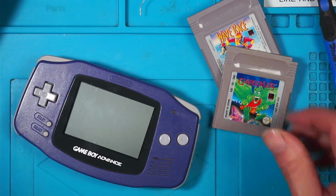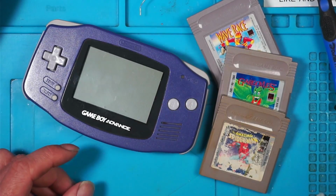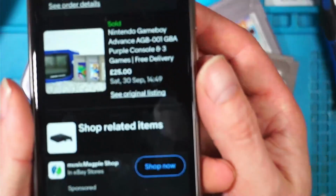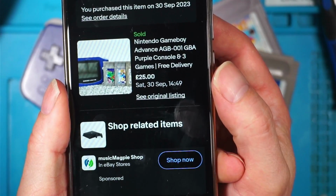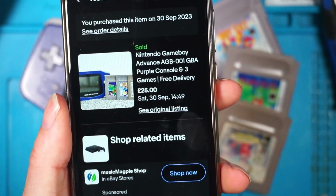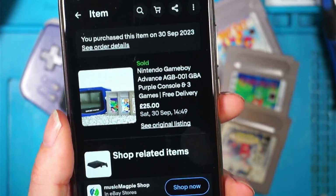Wave Race, Gargoyles, The Amazing Spider-Man, Game Boy Advance. The question on your mind is, how much did I pay for it? There you go. That was £25 for the Game Boy and the 3 games delivered, and that was from Neil. So thank you, Neil, for that. That's been a nice little Game Boy to work on.